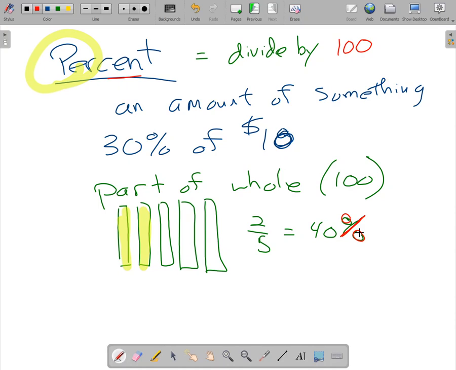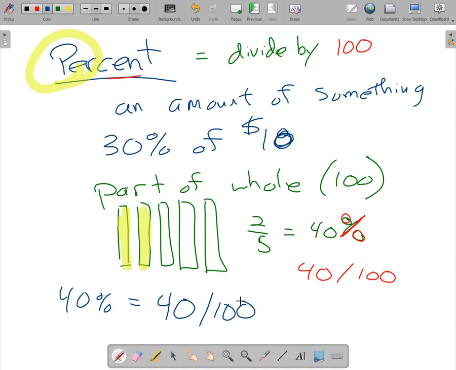And it's literally that simple. This is an abbreviated divide by 100. They just took the 1 out and put the zeros around the bar. So anytime you see the percent symbol, like 40%, you can literally just replace that symbol with divide by 100. And then you have two choices. You can do division, or you can simplify a fraction.